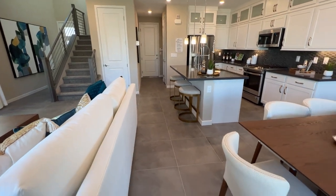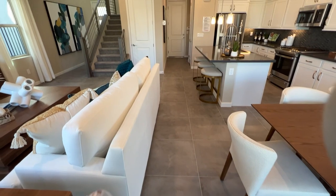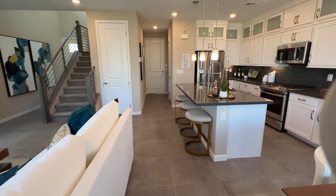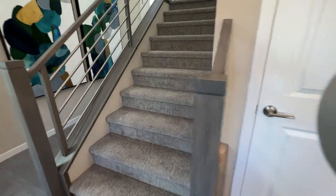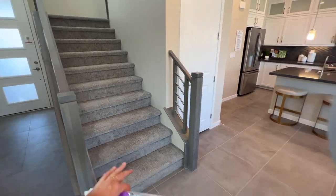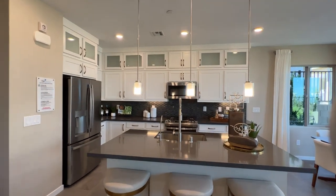If you want to upgrade to this type of tile and extend it everywhere, you're probably looking at around $10,000 to $15,000. If you were to upgrade the carpet to what they have here, that's approximately $5,000 to $6,000 on top of the base price. And if you add the plush pad underneath, that could range anywhere between $1,000 to $1,500, depending on the quality. So many options you can choose at the design center.